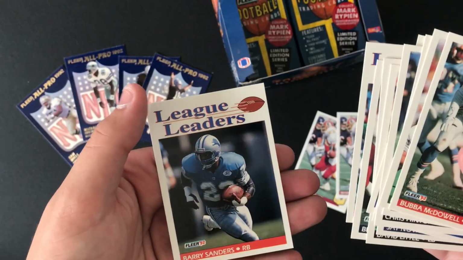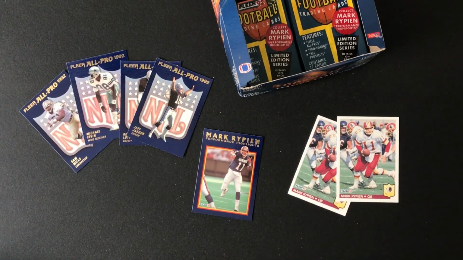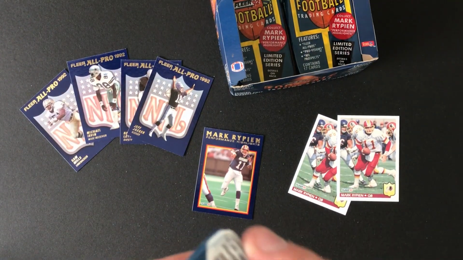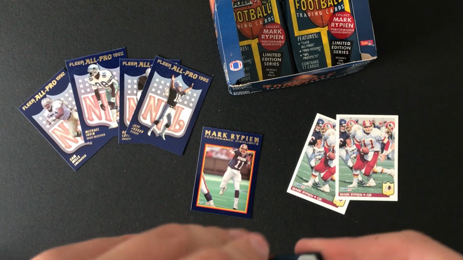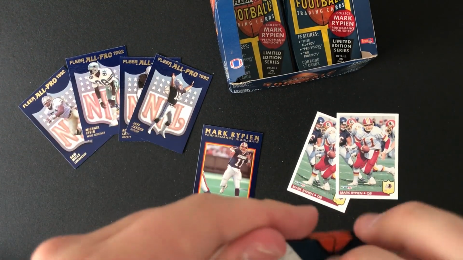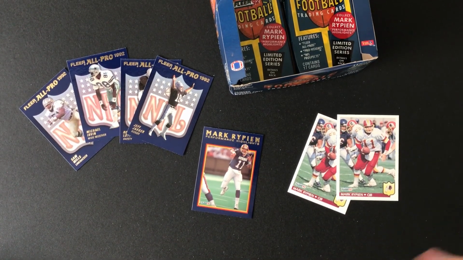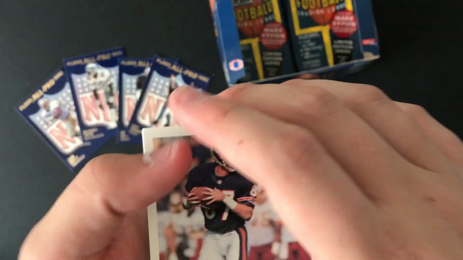Brad Muster, Barry Sanders. Nice. All right. I am liking this box. I'm really glad that the other box that I did get of this 1992 Fleer was already unwrapped. The plastic around it was already unwrapped. None of the packs were open, but who knows if it could have been tampered with or whatever.